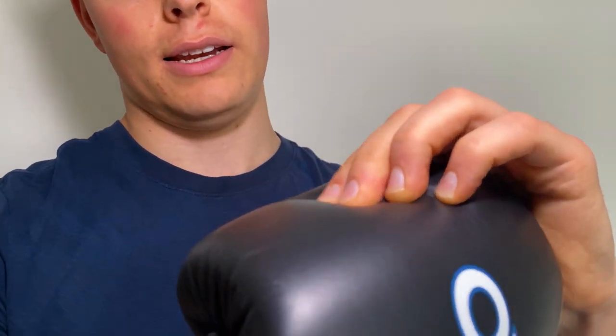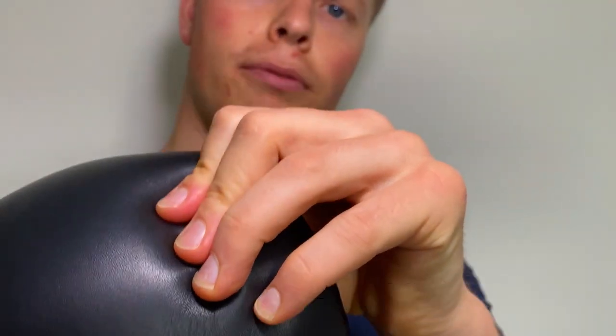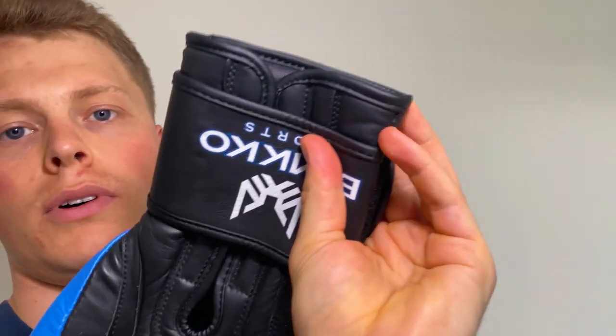In terms of the padding, they use a medium density foam padding with multiple layers, so when you're hitting whatever you're hitting with them, you'll have an ample amount of protection and it will feel quite comfortable when you strike an opponent or a heavy bag. There's also really great foam padding all the way through the palm side of the glove down to the wrist. The reason why that's great is because when you're blocking and parrying shots, there's a lot of force coming your way, so having that added protection is really invaluable. Bayako have done a great job of incorporating that into their glove.